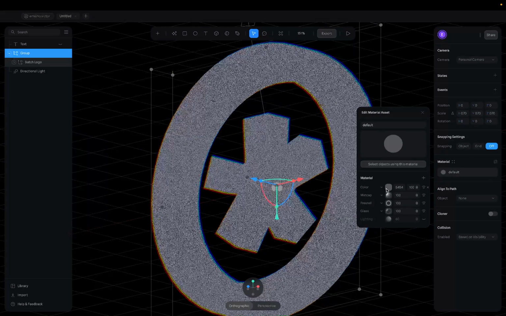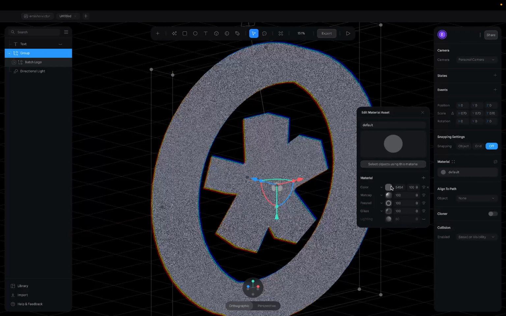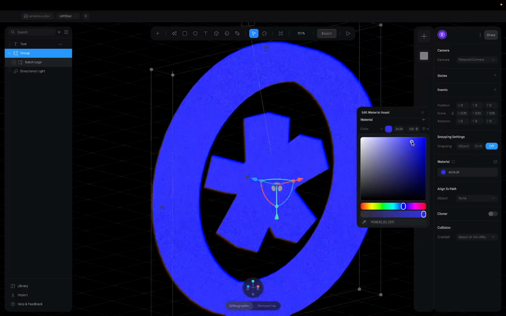You can leave it a color, or if you want something really nice, you can go to depth, which is also a color parameter. Gradient is also a color parameter. I think you already know this. Gradient has two different colors, but I want a plain color for this one, so I'm just going to select a plain color and move it to purple.